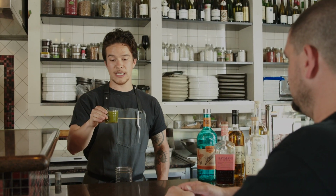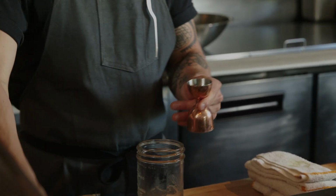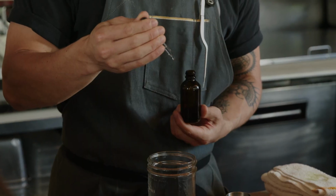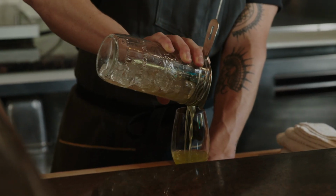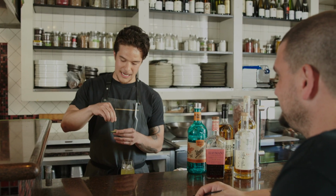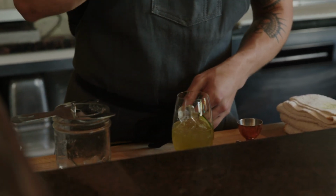This is the syrup. So this is essentially pickled green strawberries that you did for me. And then I blended that up into a simple syrup and then blended in some spinach as well. And we're just gonna start with a nice small amount. And then I'm gonna add a little bit of citric acid solution here. I did want to garnish it with a little bit of a cucumber. So I got some black and white sesame seeds here. We're just gonna sprinkle some of that on and then throw that right on top.